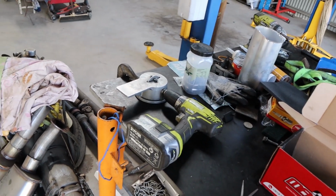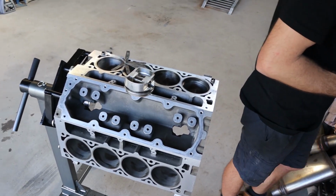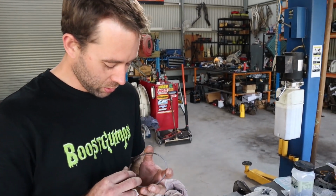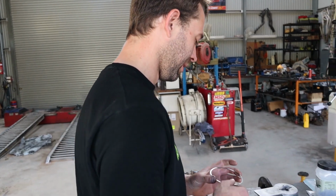Anyway, once again guys, like I said at the start, sorry for all of you who have watched us put together a heap of these engines and getting all this rehashed information, but a lot of people, this is new info. This is one of my least favourite tasks of building engines. I don't know why, but I get no enjoyment out of filing rings. I just find it tedious. It is very, very time consuming, but it is one of the most important parts of putting the engine together.